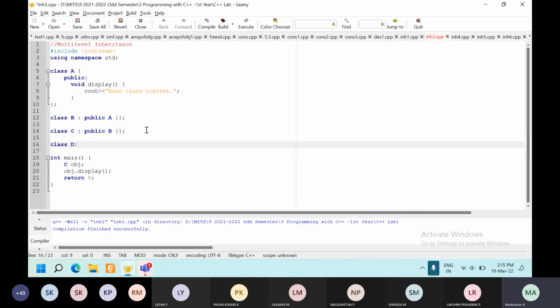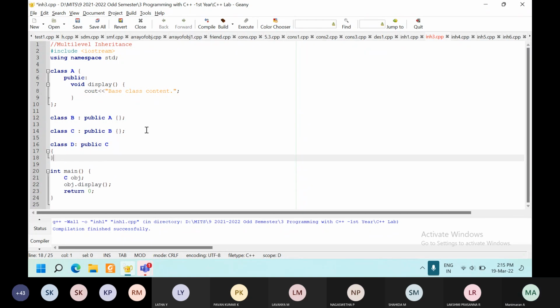We have to specify the access specifier public, and then we can create the object for class D and access this.